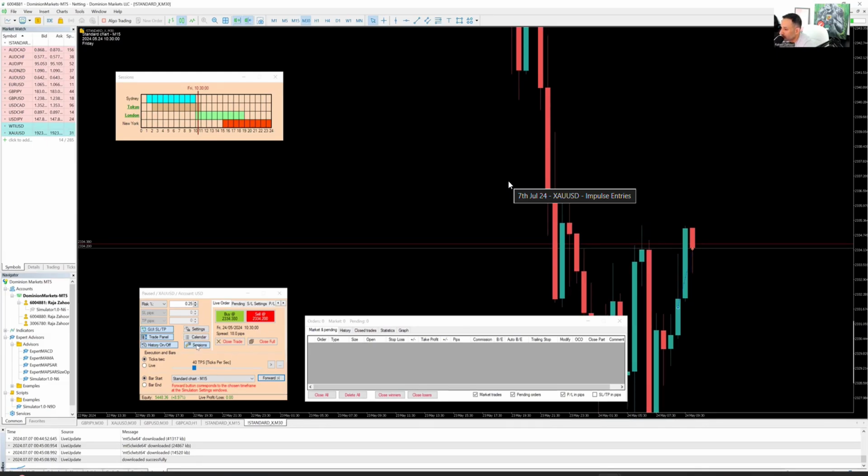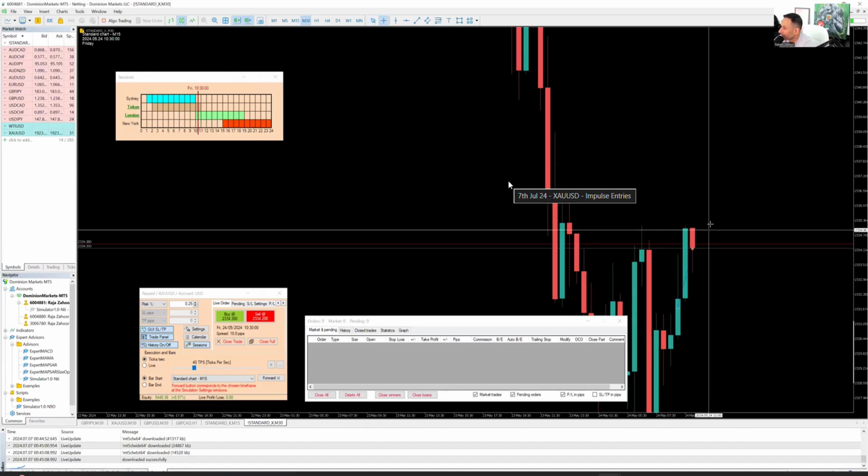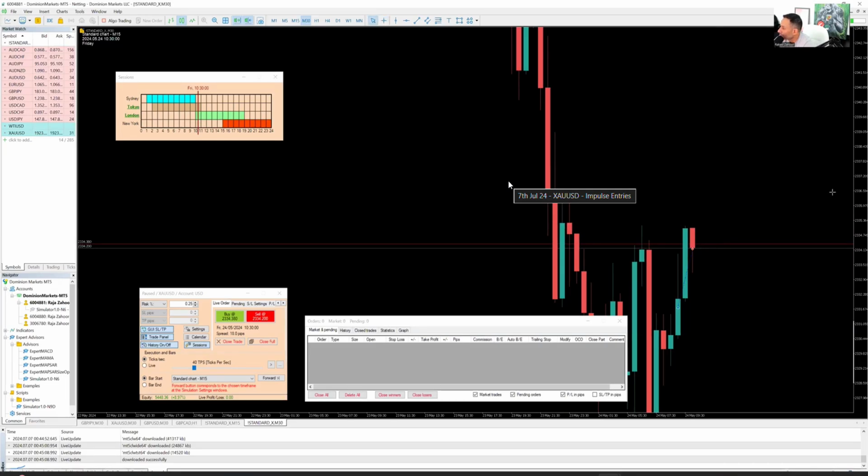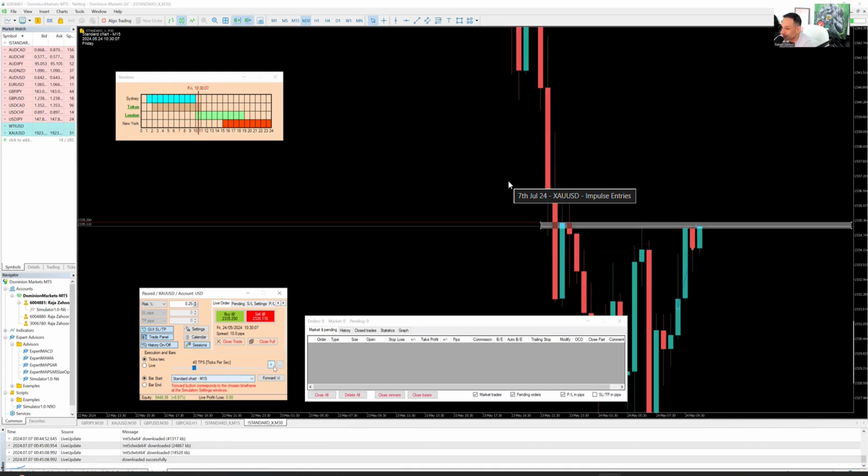What are we in? We are in sessions. We are in London Open right over here. Okay. Do you guys see what I see over here? We got this resistance. Impulse. Yeah, break of the high. Impulse. If the next candle breaks the high. If the next, yeah, right. But it's happening in the first few seconds, man. This is what I don't like. It's happening in the first few seconds.